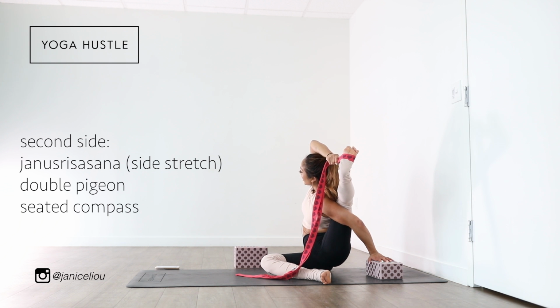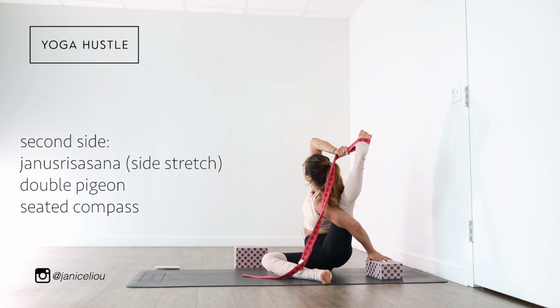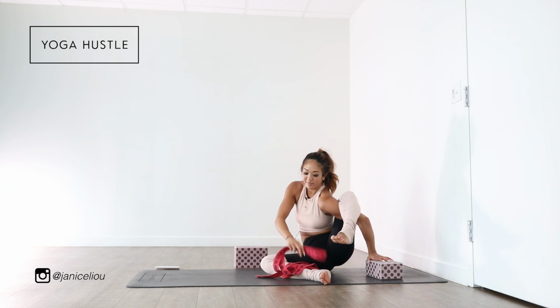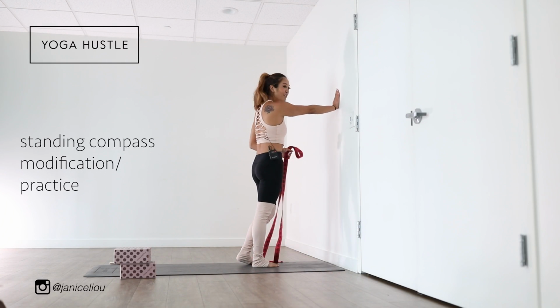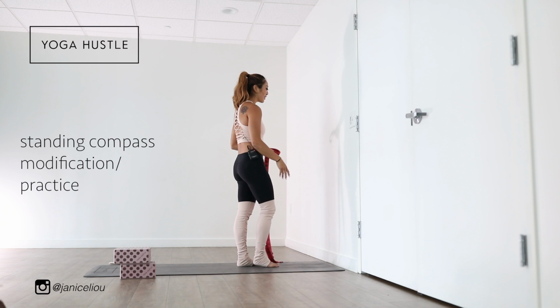So it's like that variation we did with the lizard, how that arm has to walk underneath the leg. And then you might kick, straighten, point, pull. Okay. And then release. So full standing compass. Stand arm's length distance away from the wall, and it's very similar to that bird of paradise exercise.